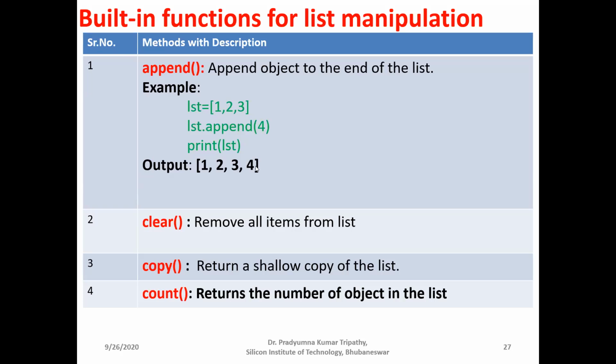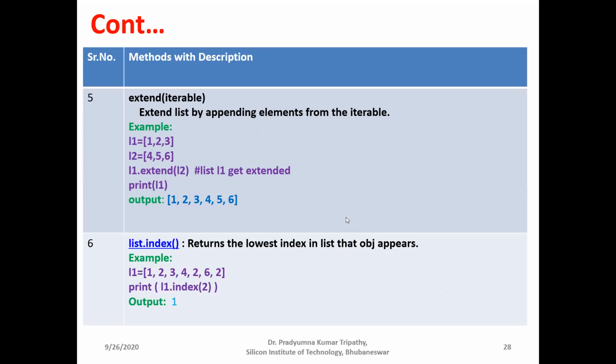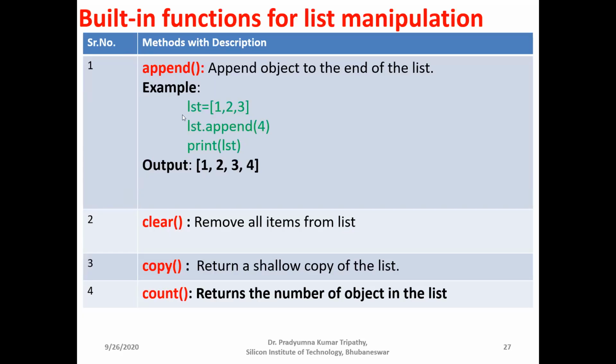Sir, in the copy function, we have to copy the values of the list into another list. Another list, yes. This is only a copy to another list. Sir, please explain the copy function again. I have a list. Suppose LST is this one. I write copy of LST. That means LST2 is equal to copy of LST. So what will it do? It will make a copy of the LST and store it in LST2. Suppose a list is already there. I want to copy it and do the operation on the copied list. I don't want to change the original one. In that case, we can do it.